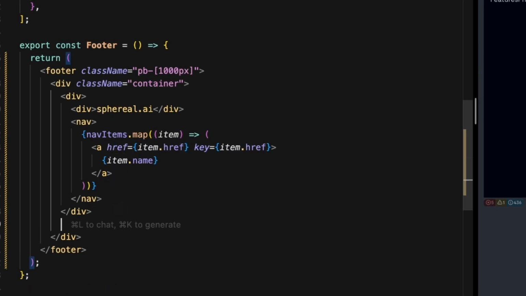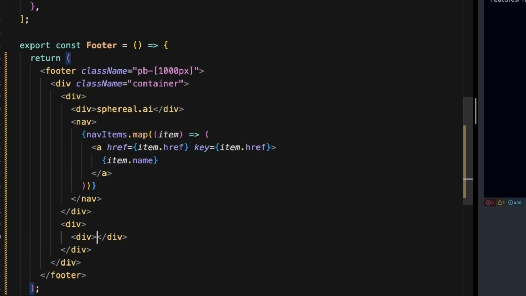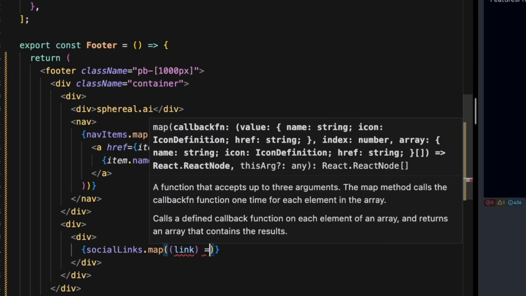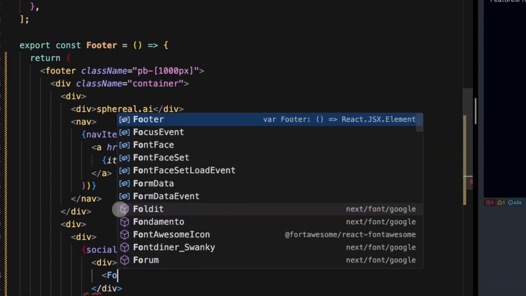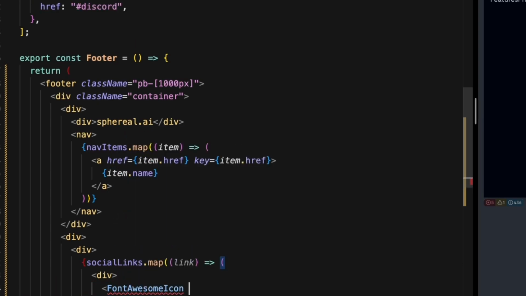For our bottom content, we're going to have our social links and we're going to have our copyright text. So I'm going to go ahead and create a div for that. The social links are going to come on top. So I'm going to create a div to wrap those. And then for each of our social links, we'll just say socialLinks.map and we'll say link. And then for each of those links, we're going to show some JSX as well. And that's just going to be a div. Now this one's going to be a little bit different because we're bringing in an icon. So I'm going to drop in my Font Awesome icon. And then we're going to say icon equals whatever our social links array tells us it should be. So this should be icon equals link.icon.